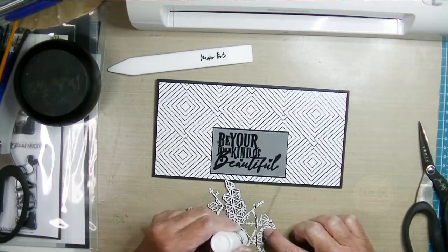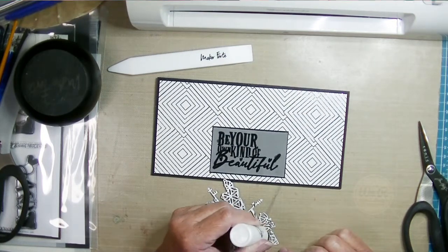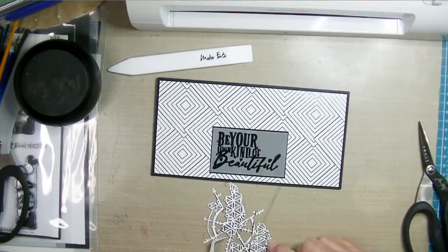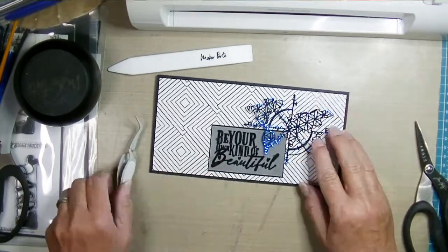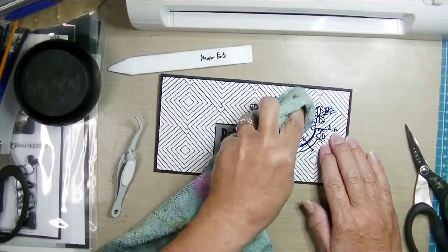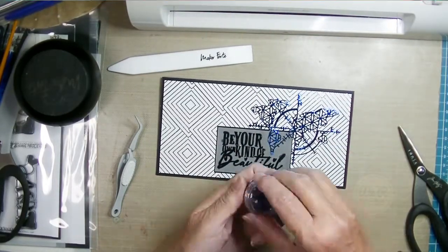So I'm dabbing. This is really intricate. I have a fine tip glue applicator tip here, and I'm adding some liquid adhesive on the back of that as much as I can, and I'm trying to make sure I get all the edges. I'm using my tweezers to put that down, lining it up and just pressing it down, and I'm going to dab up any glue that might be squeezing out of there, and that is so pretty.